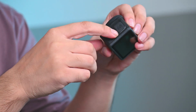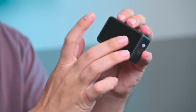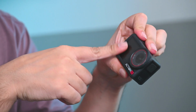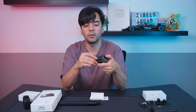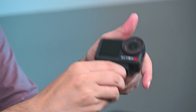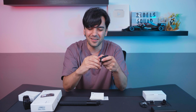Then we have the quick switch button and the power button together here, and of course at the back the high brightness OLED display, which is the touch display we will be talking about in a while as well. And then of course it's a dual screen, so you have a touch screen in the front as well. DJI is also quite known for their magnetic clamps. The way they use it is super solid, super steady, and comes in very handy when you are shooting action. Oh wow, it's very strong.